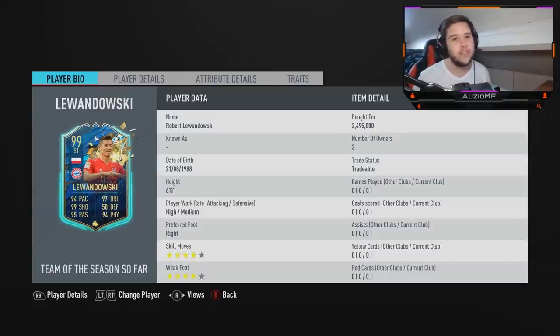6 foot. Doesn't matter. I've used him before and 6 foot wasn't a problem. High medium work rates. The perfect attacking work rates. 4-star skill moves. The Berba spin. The standing scoop turn. He's going to be able to do it. The 4-star weak foot. For me personally, I don't believe Lewandowski needs a 4-star weak foot because he has the outside foot shot trait and he's got every trait he needs. So technically, the 4-star weak foot is always a nice add-on, but for me personally, I don't really need it.